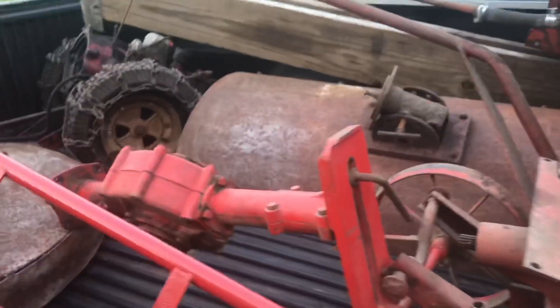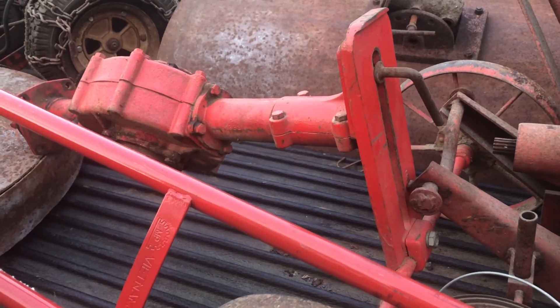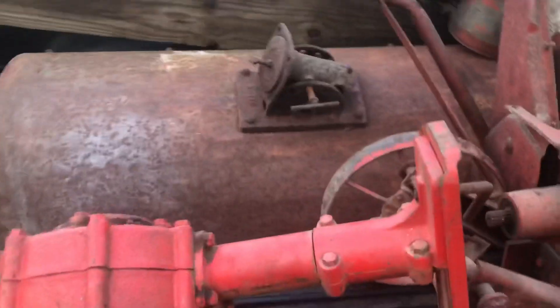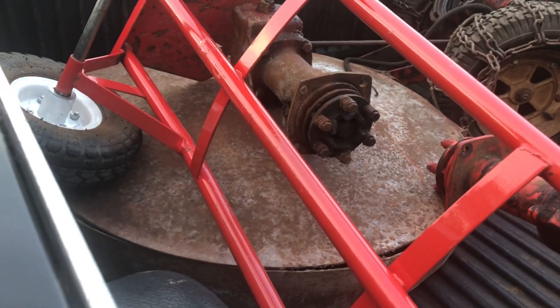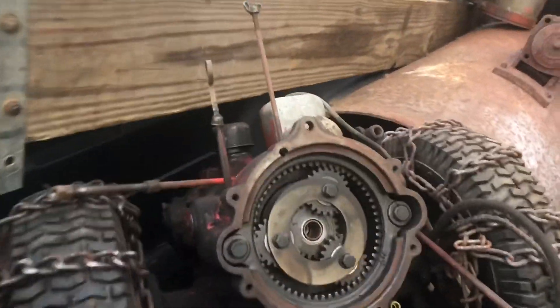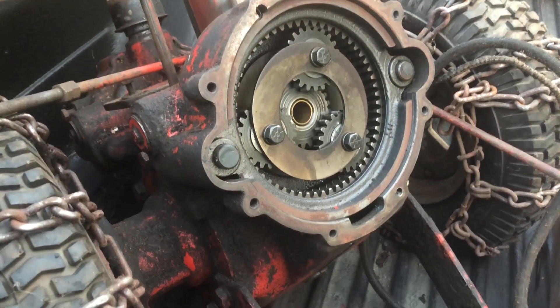Up here we've got the starter, a 38-inch snow blower, and a rotary plow that looks really nice - the paint isn't even worn off it. It's nicer than the one I normally use; I think I'm going to put it in my barn as a spare. It's got a nice plow blade. The 48-inch snow blower is over here, and we've got a 185 deck with dual blades on the bottom, which is pretty nice.